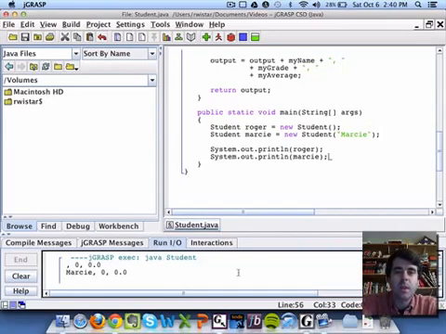Okay, so in this lesson, you've reviewed your understanding of constructors, and you've learned how to create classes that have multiple constructors in them. The important thing to remember is that each constructor has to have a unique combination of types of variables. As long as you do that, as long as you make sure that when you create an object, you put the right things in the parentheses, you'll be all set.